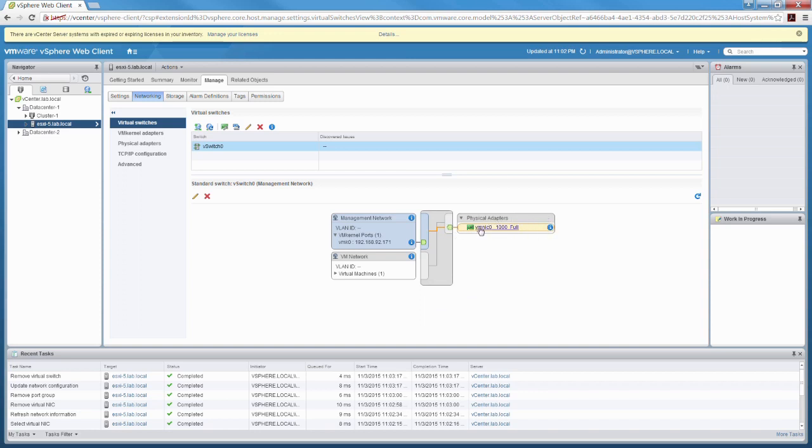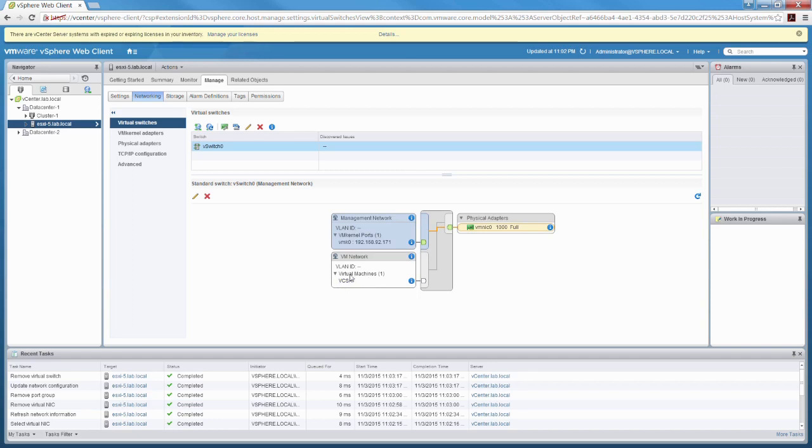This is our uplink going back to our physical network. Let's just assume this was physical. We have our management network port group here, our VM kernel port group, sorry, and then we have our VM network port group at the bottom. By default these were created. This is basically the IP address that we connect to our management network, so we would have configured this during installation or at the DCUI. So this here is our default VM network where we could assign virtual machines.